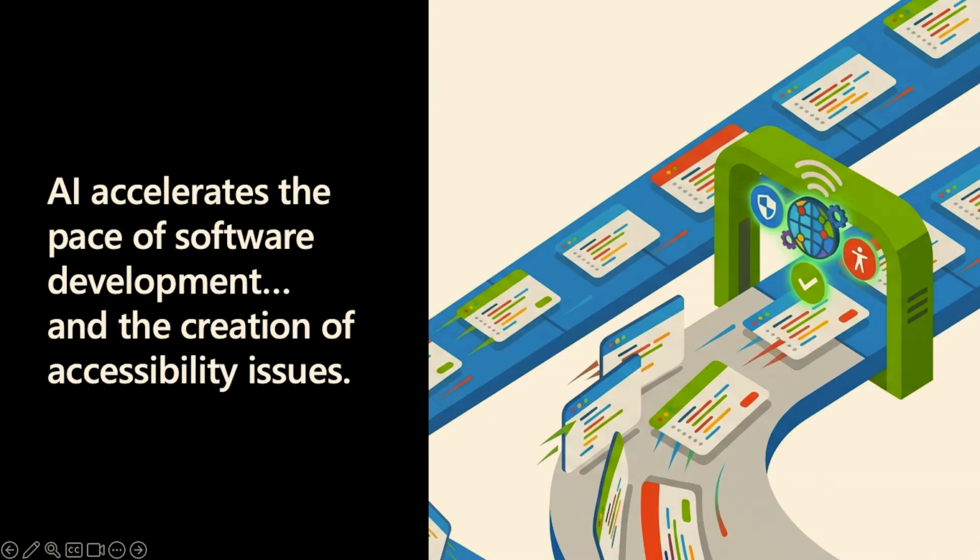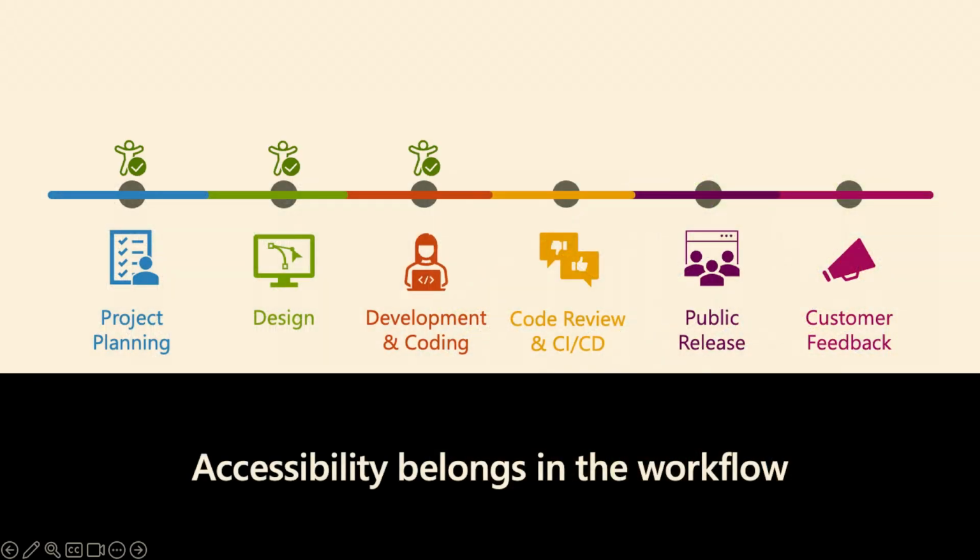There's a lot of research around LLMs and the output of both the code and its review process, and right now the picture is not very positive. You can't just copy and paste a piece of code and assume it's accessible. Even if you ask it to make it accessible, it's not always the case. It's very adamant, I made this accessible, and you say, oh, you forgot this. Oh yeah, you're right. AI is so helpful. It always tells you you're right.